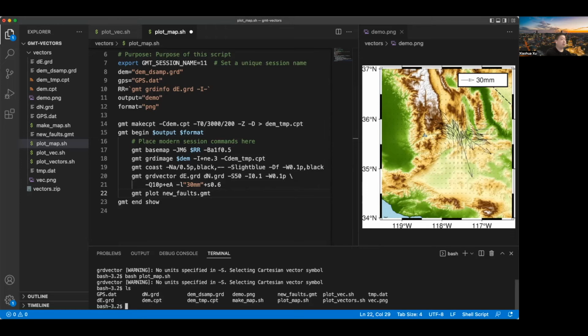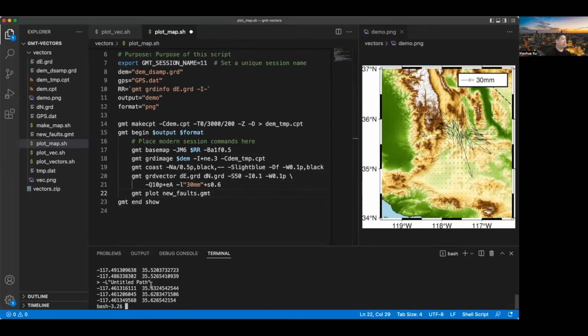And you'll find that this is basically a bunch of segments that records where the rupture starts and ends and how it curves in space. They are separated with this -L in the data. So GMT knows there are multiple segments that you'll be plotting.